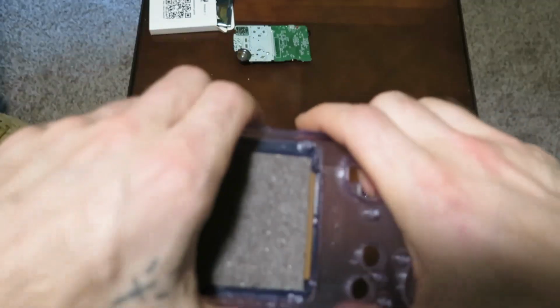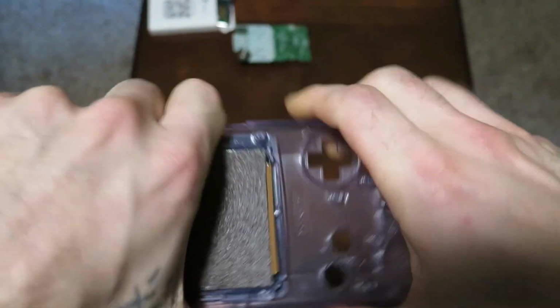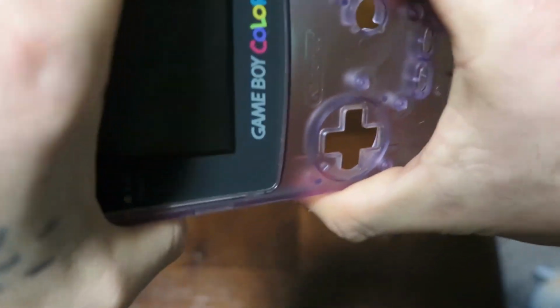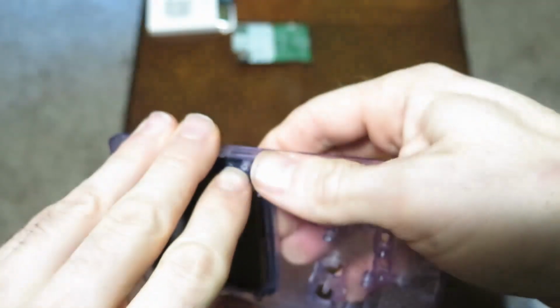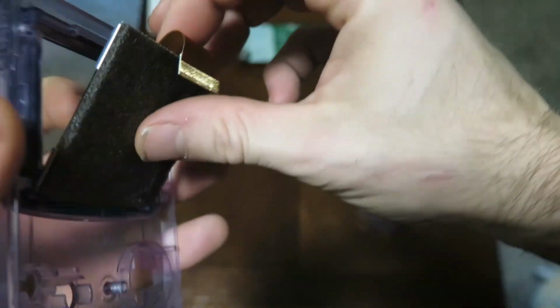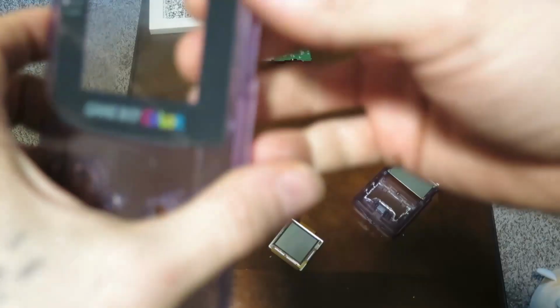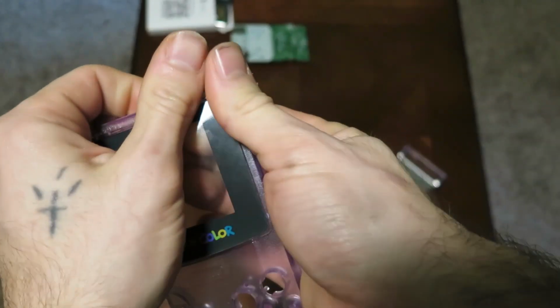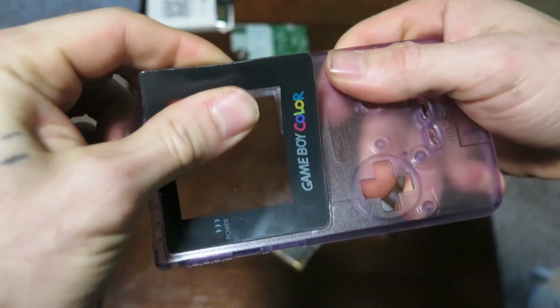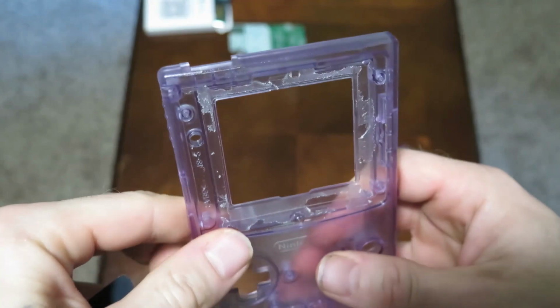Now the next thing we're going to do is we're going to get this screen out, and a good tip here is just to kind of twist the Game Boy left and right. You can push and pry on the screen to try to pop it out, and then once you get one of those corners lifted, it's pretty easy from there, guys. We finally got her here, and as you can see, it comes out of there pretty easily. Next thing you want to do is remove this plastic cover. Now it is held in by some pretty strong adhesive. It's honestly some really impressive stuff, and it is super hard to get off. But yeah, super cool. And now we've got that removed.